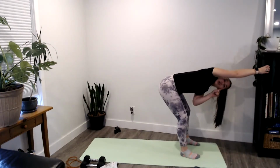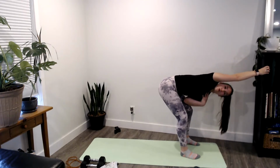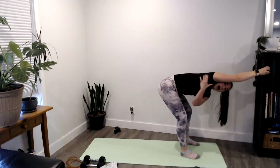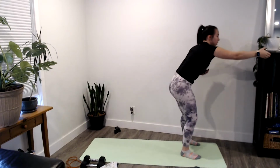I'm going to hold on to one hand here, have my hips here, and then I'll let my hips fall back, and I'm going to take my head and turn and look underneath my armpit. So I'm turning in towards that arm, and I'll feel a nice stretch in my whole back and my lower back, okay, because I'm doing that inward rotation here, okay? So you can hold as high or as low as you want.